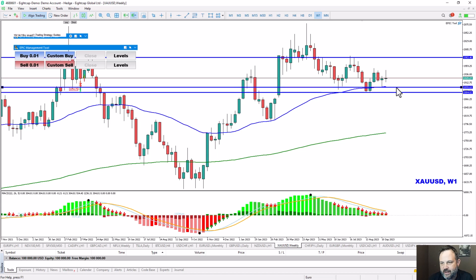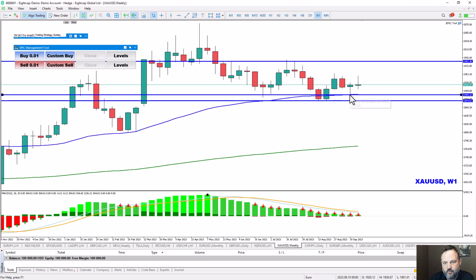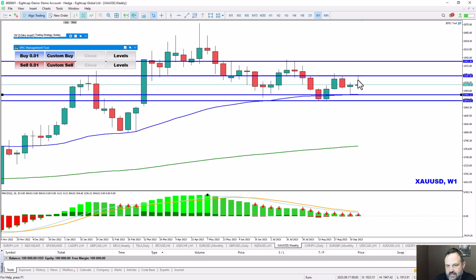So what I'm thinking of here is probably a big fat buy on the $1,900 level, just from there's a bounce here. However, it could keep going down, and 1884 is another level that I would be interested in buying. Now, what other levels would I want to be interested in? Well, last week's high and the previous week's high, which is 1947. And then right over here at the top of this channel, which was a monthly level as well, 1985. We did have this previous week's high here, but I'm not going to mark that just because it's right in the middle.